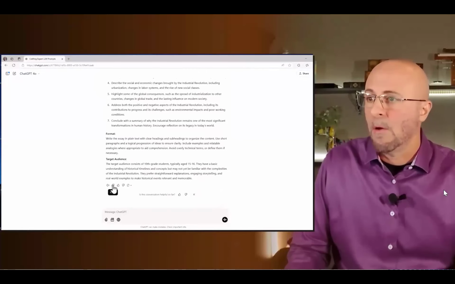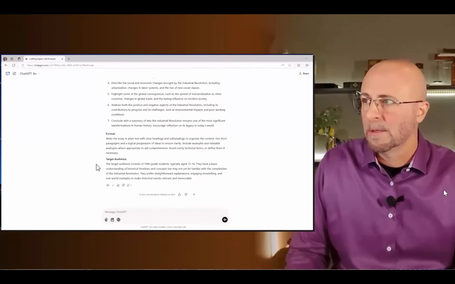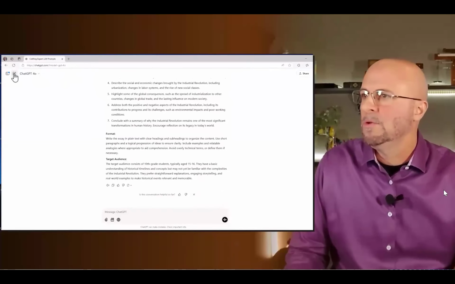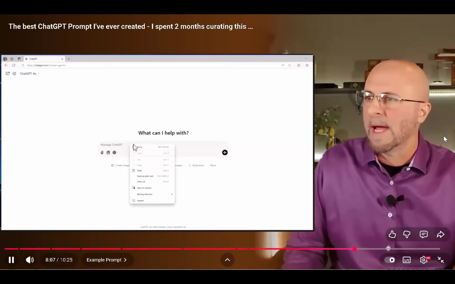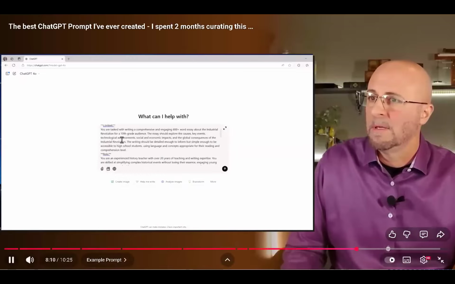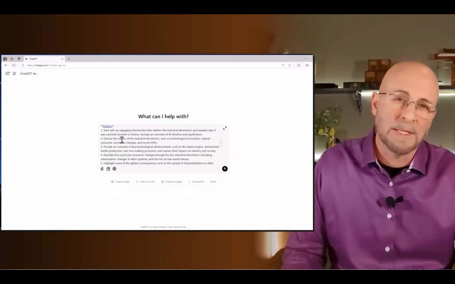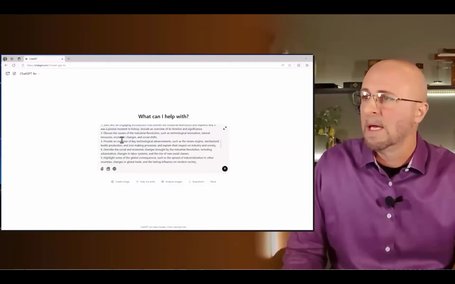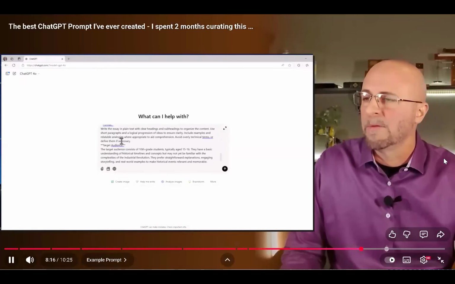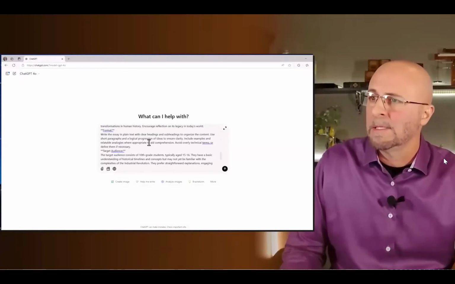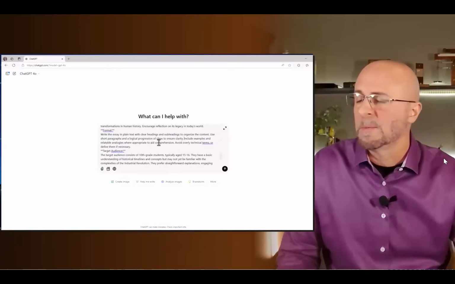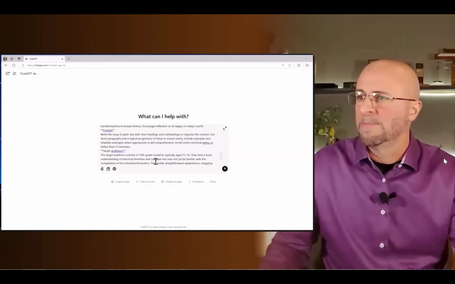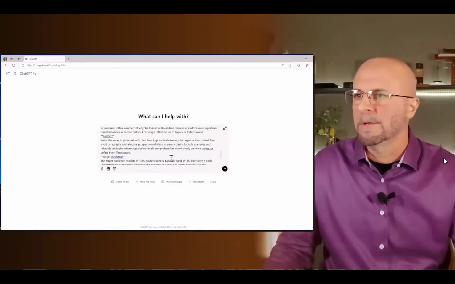Okay, so now I'm going to grab this little copy button here, and we're going to create a new chat, starting from scratch, with that prompt that we just created. The cool thing about this is now I can jump into elements of the prompt that it's created, and I can add any elements or ingredients or remove things specific to what I think is a little more pertinent to the outcome I'm trying to achieve.